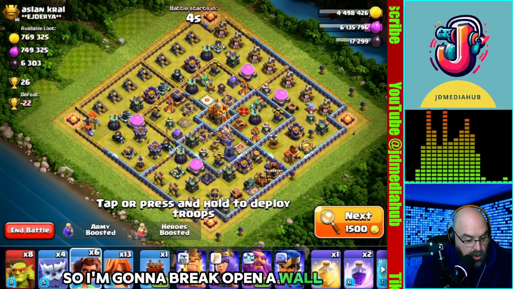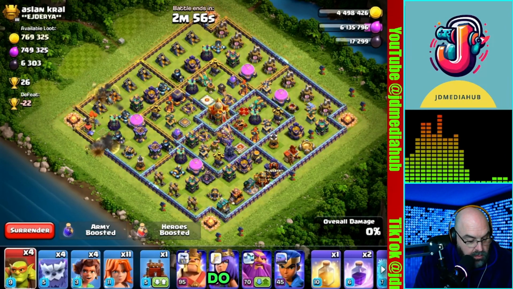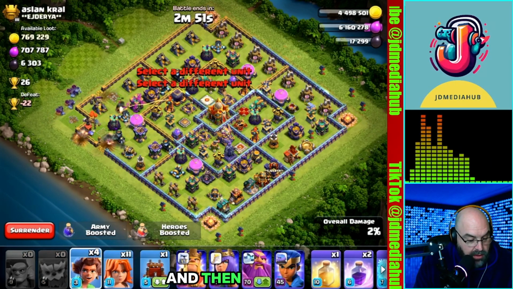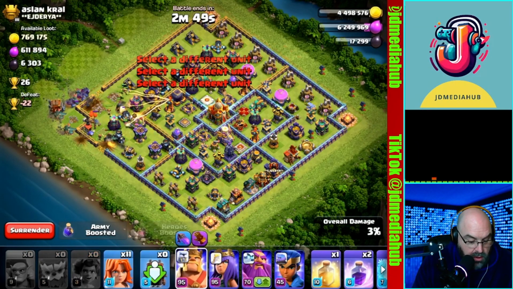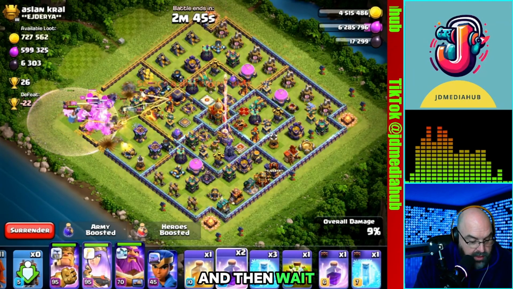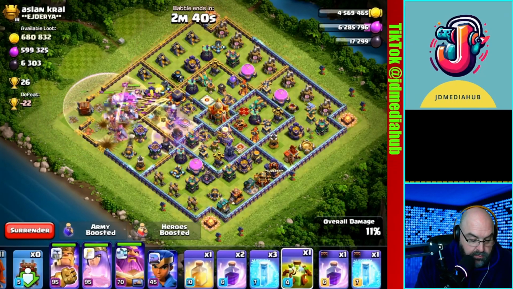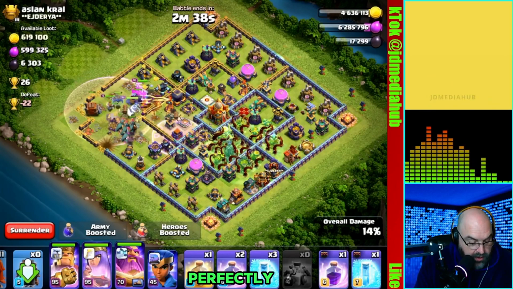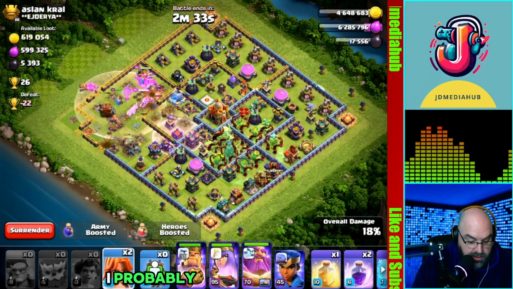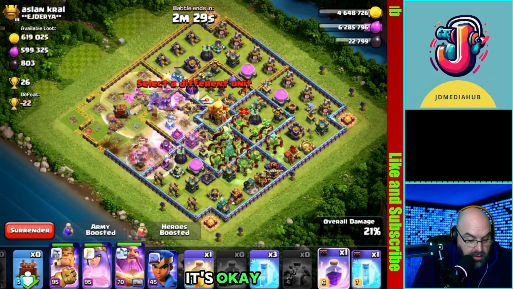So I'm going to break open a wall with the roots, and a Valk seems to really kind of do. And we're going to do that, and then more of this. Kind of get everybody down, and then... Wait, okay. I don't know, whatever. Perfectly. I'm shockingly good at the... See, I probably sent them all in too fast. But that's okay. It's okay.